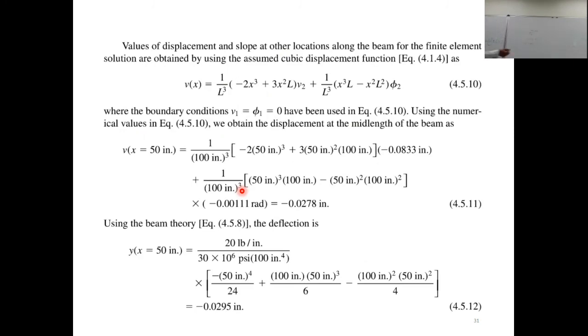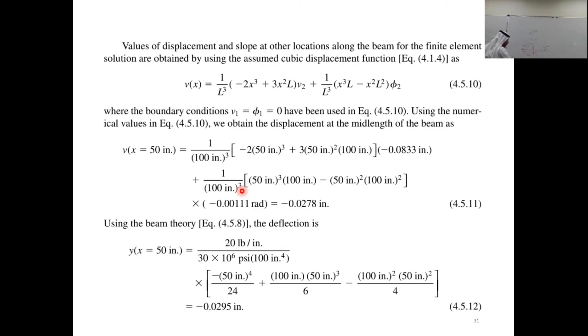If I give you from finite element, V1 equal to 0, and I give you V2 here, and I ask what would be the deflection and the slope at x equal to 50, then you have to use the general formula. What is V as a function of x? Using finite element, summation of Ni times the nodal values, right?